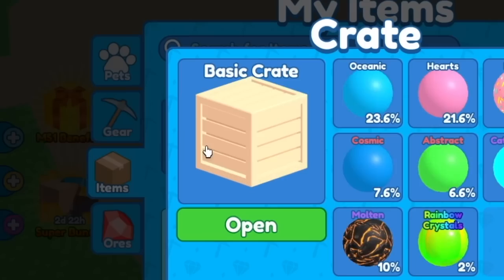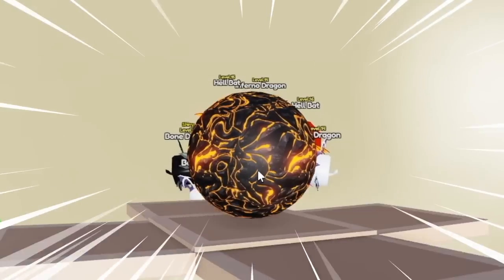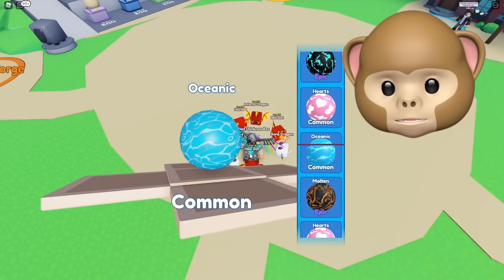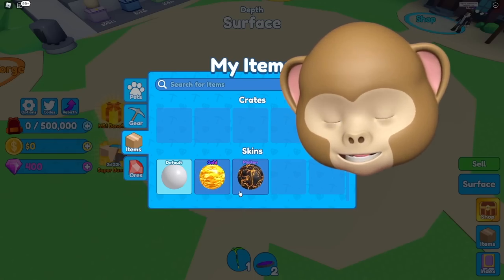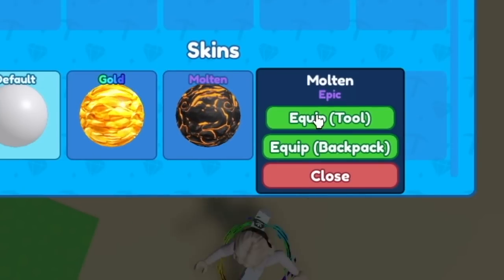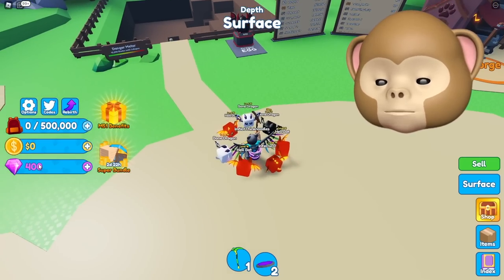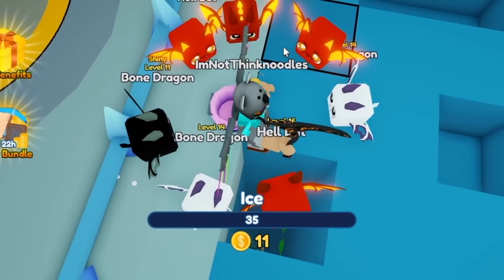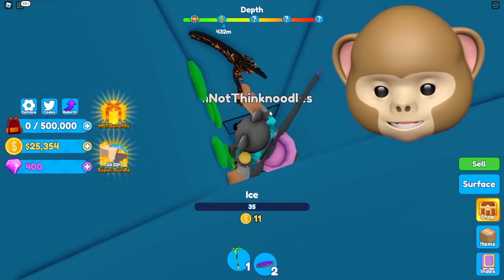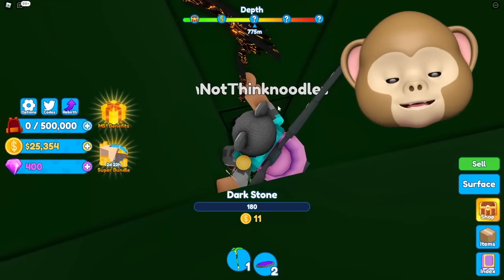Where's that? Aha. I did not open. What is this? It says I get a gold something. I don't know. Yay. Molten skin. Equip. Tool. Doesn't really do much. My ores? Okay, so now I've got 400 gems. What do I do with these? Is it this one? I think you just fall straight down here. Yeah, and then you get them all unlocked again, and you can just keep doing this.